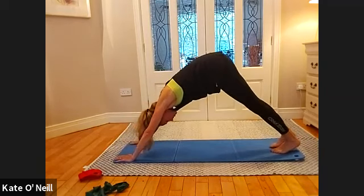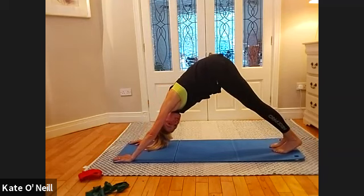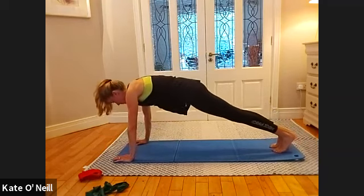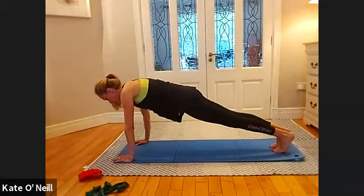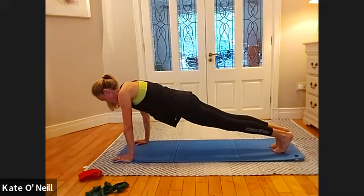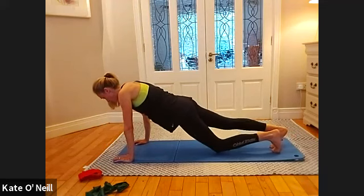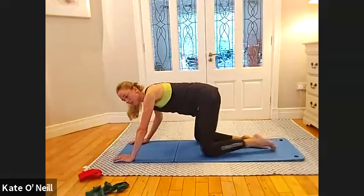Holding your position here. Okay, take a breath in. Pushing down deeper into that downward dog position, and then exhale, coming into the plank position. Squeeze the glutes and hold nice long line for 10, 9, 8, 7, 6, 5, 4, 3, 2, 1. Gently bring your knees down onto the floor. Okay, come into shell stretch, please.